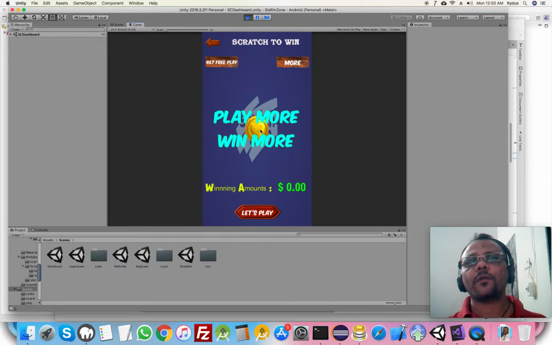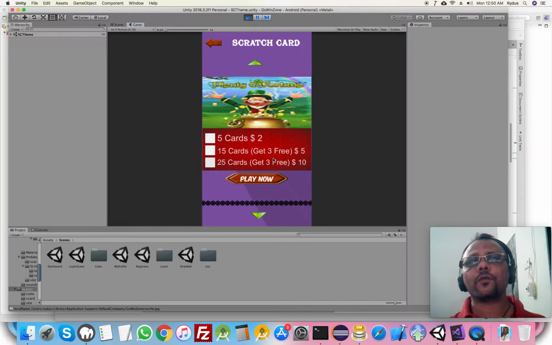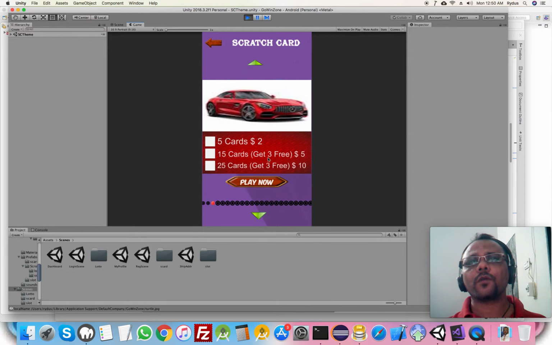Some animation behind the text and the pricing information on the dashboard, and down there winning amounts. At the moment I haven't got any winning amount. When I click let's play, then you have to choose the themes from the list.